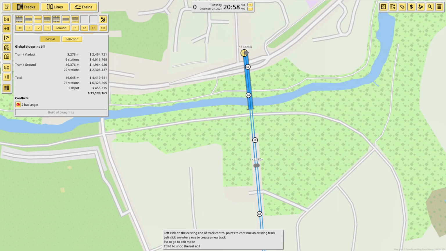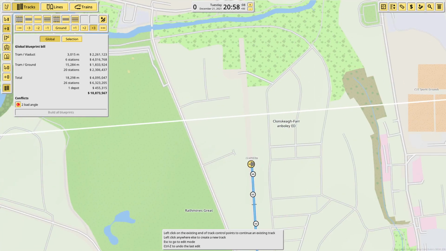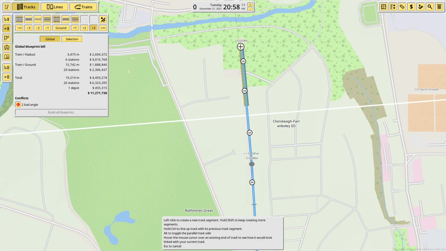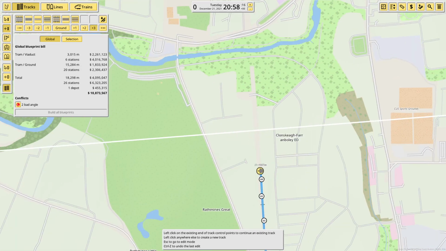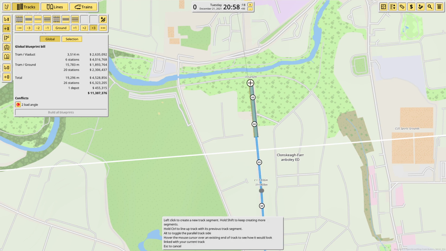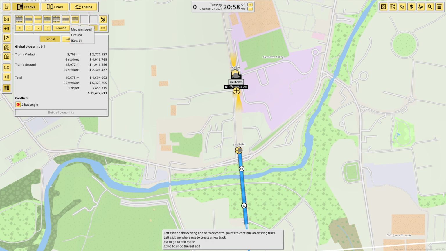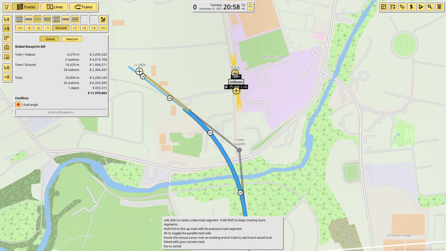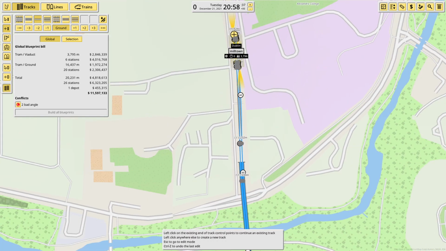That's not accurate. Yeah, sorry about that. That was not accurate. There we go. Much better. Why is this still a bridge? I don't want a bridge. If I wanted a bridge, I would have chosen the flipping bridge, wouldn't I?